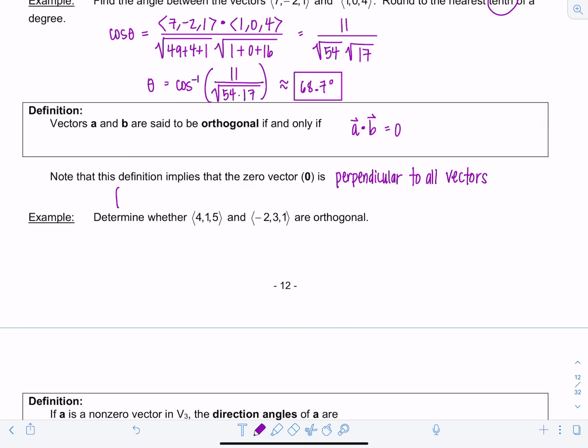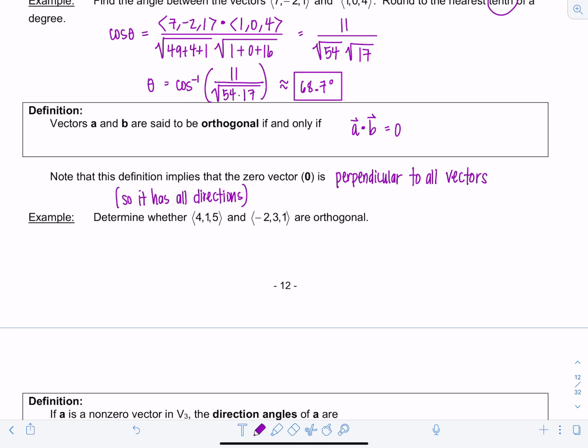which is why in the previous lesson we said that it has all directions, right? Which seems kind of strange. You would think it has no direction, but technically since it's orthogonal, it's perpendicular, to every single vector, then it takes all directions. Okay, and this is the easiest way to check now if two vectors are orthogonal. So what you would do is you would take their dot product and if their dot product comes out to be 0, then you know they're orthogonal.